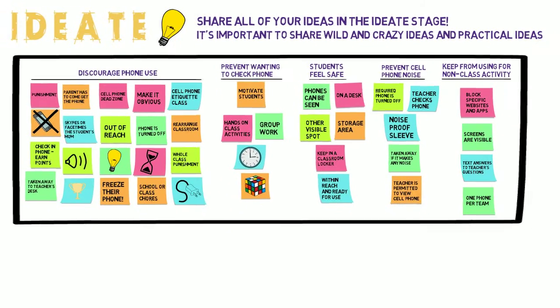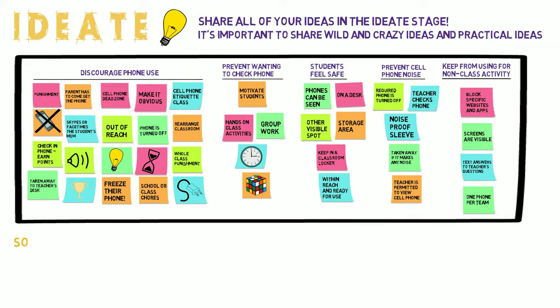The team came up with so many ideas. Some of them might be too wild to happen, but it helps others think of more creative solutions. Ideating helps the team quickly see all of the ways they could solve their problem. They will then take a look back at their how might we question and their empathy map to make sure they know which ideas will best meet the needs of their user.